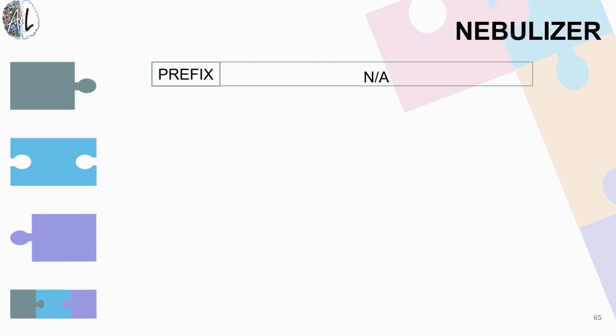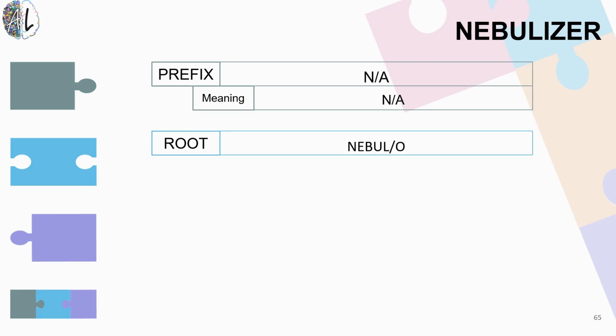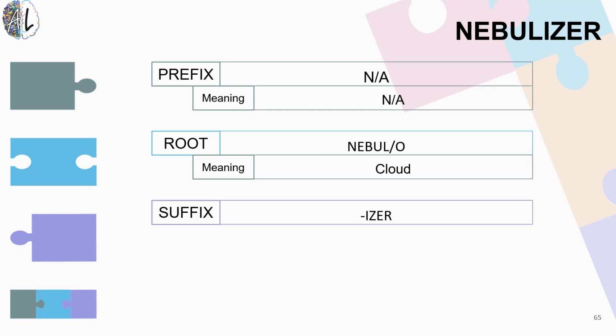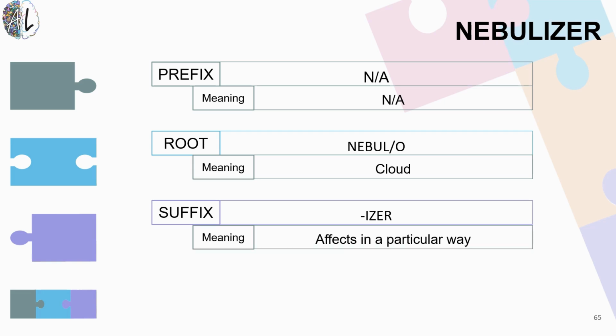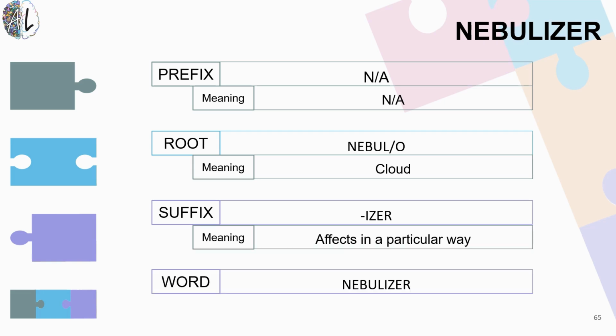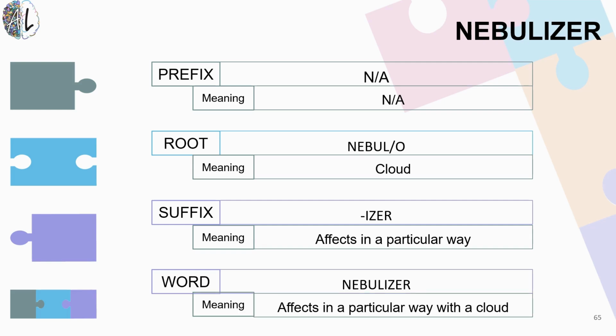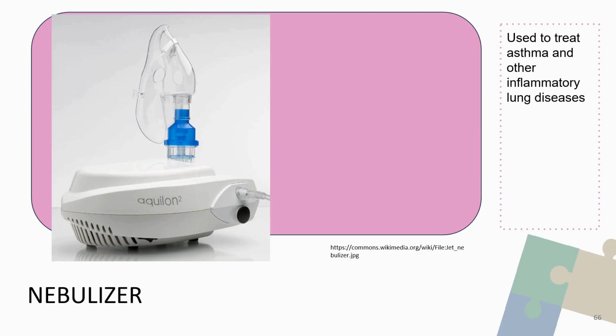Okay, so in the term nebulizer, there is no prefix. If you listen carefully to that previous picture, the term nebulo referred to a cloud. And the suffix izer, I-Z-E-R, means to affect in a particular way. So the nebulizer affects in a particular way with a cloud. And again, it's more steam that is sort of created, so that the patient can breathe it in easily. Again, another look at that nebulizer, that fits over the nose and the mouth so that we can get medication into our patient.